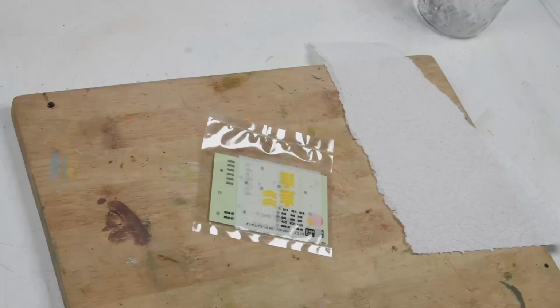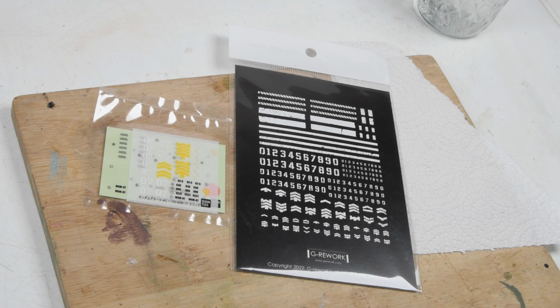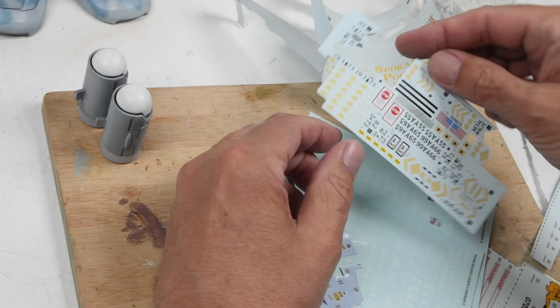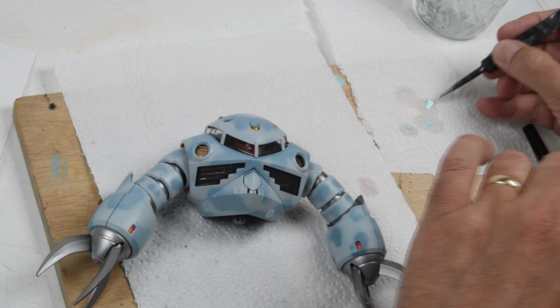Well, we're starting to get down to the final steps here, at least on the assembly and painting and finishing. So as you can see, he's all together now. So we've built him, we've taken him apart, we've painted him, we built him, we painted him, we took him apart a few times. Now we'll add some decals. A couple of different sheets that we'll be using here. One is from the Bandai kit. Another one is from Show Me What You Bought, a nice detail kit specific to this model itself. And then, of course, I've taken some decals from my stash box here.